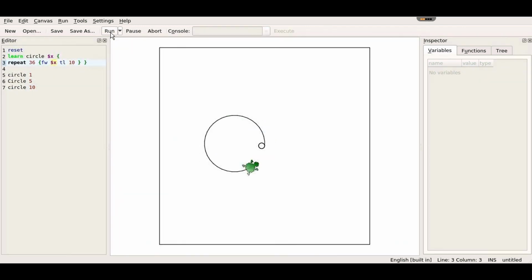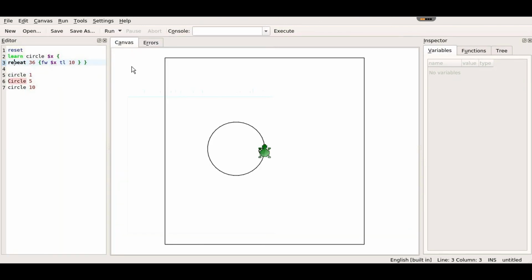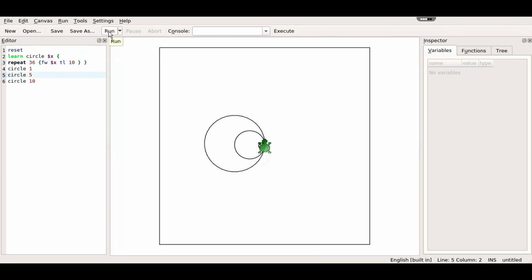So here is the final output of our circles, like the canvas with size 1, size 5 and size 10. So here we have circles of 1, 5 and 10 size.